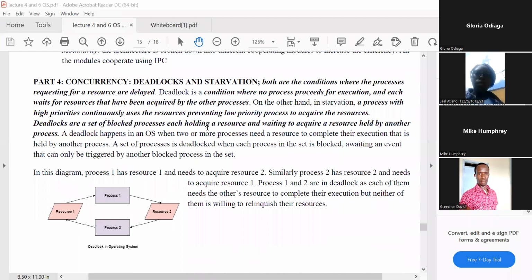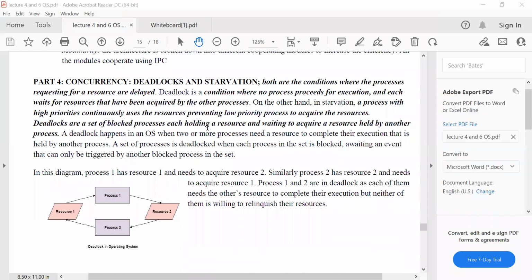Now, if I refuse to give my pen to my friend and he refuses to give me the paper, then it means we cannot do anything. That is what it means. That is what we refer to as a deadlock. I have a resource, but I don't want to share it with other processes. So these other processes are not able to do anything because there is a resource they require from me and I'm not releasing it. That is what we call a deadlock in operating systems.